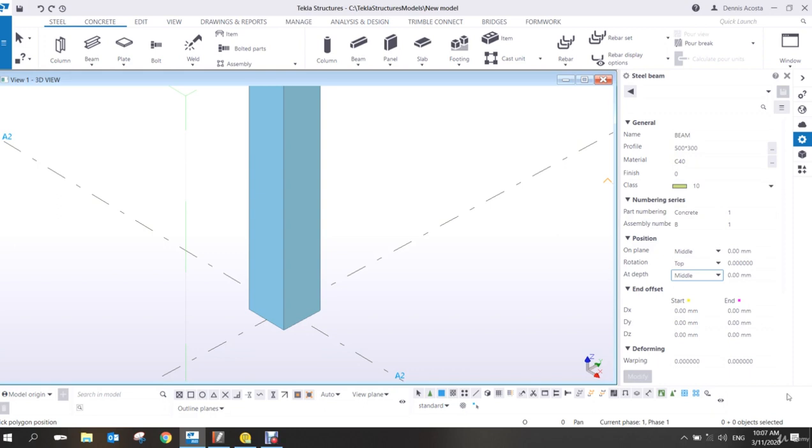So the correct position of the path is, you can create and then here look for the position.